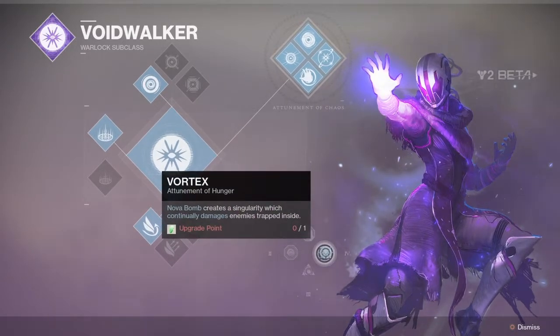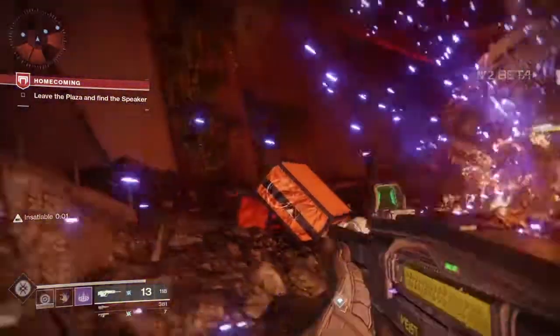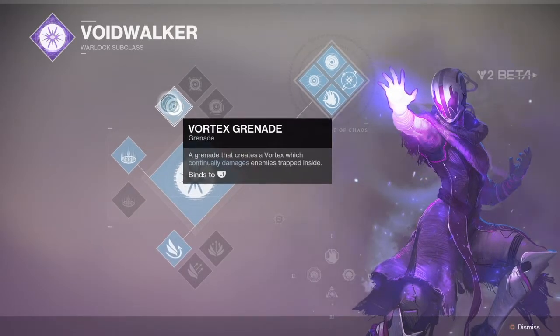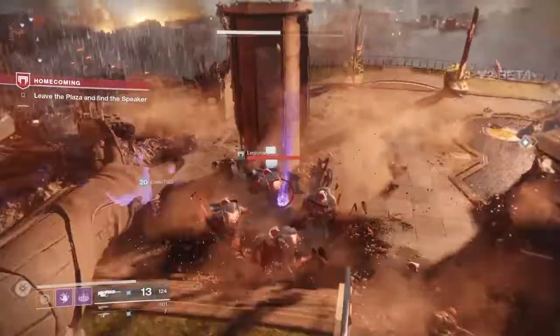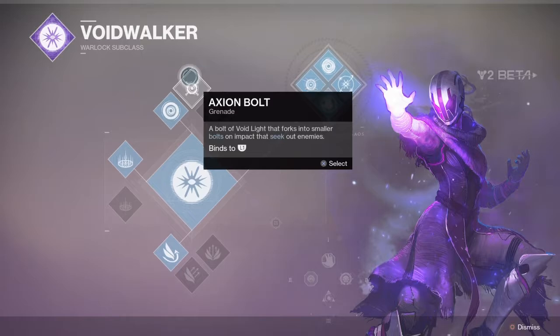And then Nova Bomb creates a singularity which continually damages enemies trapped inside. That's such a good perk to have. So the first thing is this melee. You can see that explosion after they die. That's really good. First grenade, Vortex Grenade: a grenade that creates a vortex which continually damages enemies trapped inside. And you can see this does plenty of damage. I threw it on a group of 4 right there, and I think all 4 died. I shot one of them, but it's no big deal.